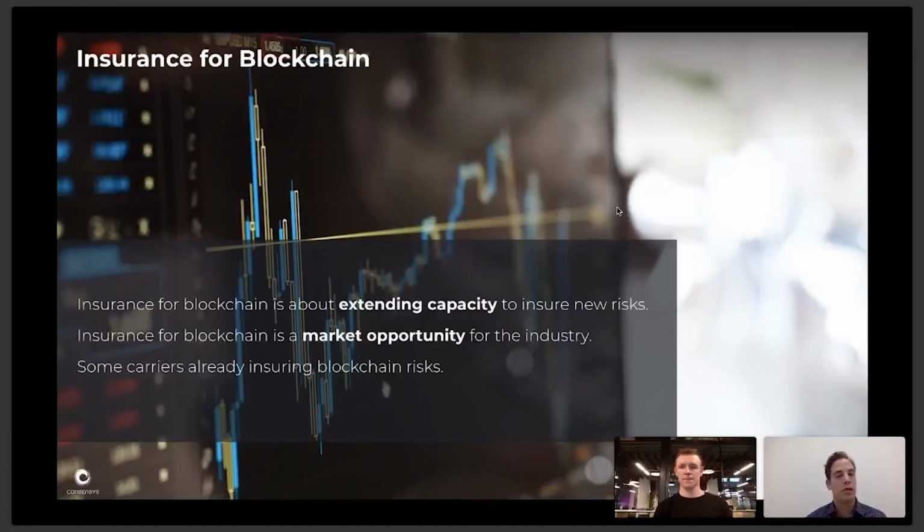And also because blockchains are decentralized, they have high fault tolerance, as I mentioned at the beginning of this presentation. So insurance for blockchain is for the applications and for the services that sit on top of those blockchains. And the reasons why those services and applications are vulnerable is precisely because they're not decentralized. They are centralized in the way that most conventional computer systems and most conventional services are centralized, and that's where the vulnerability resides.